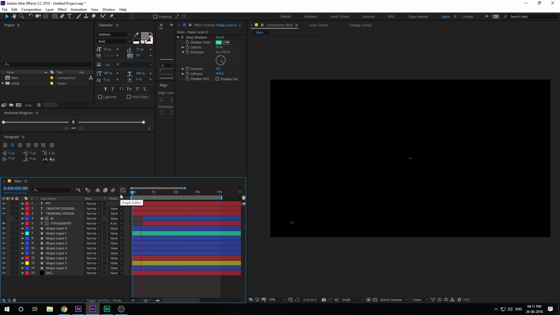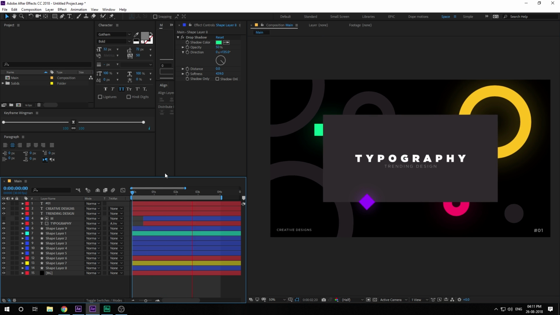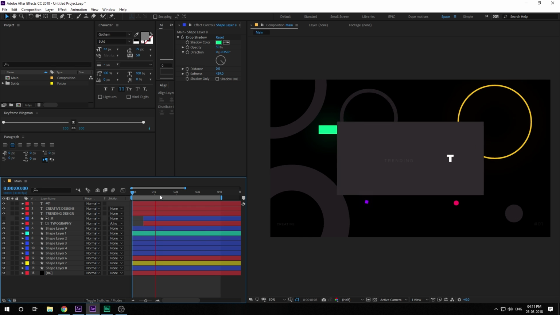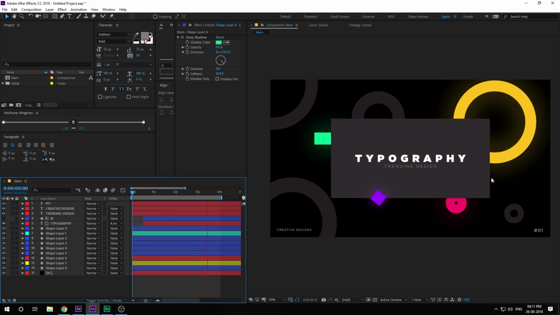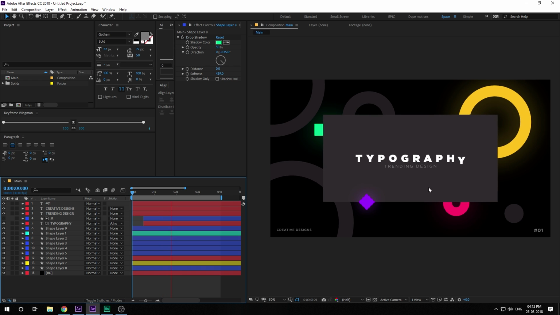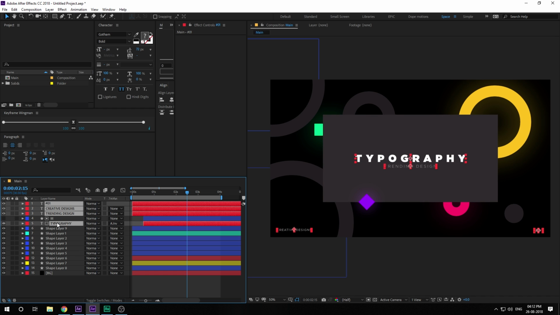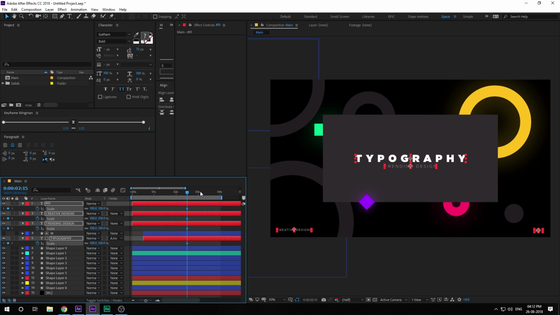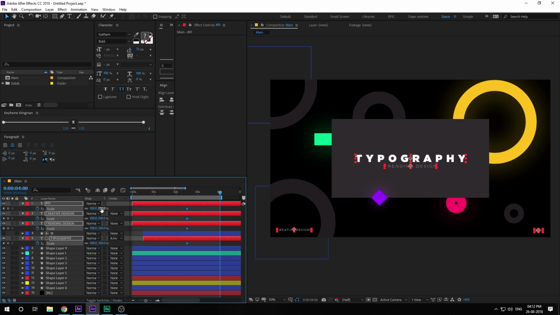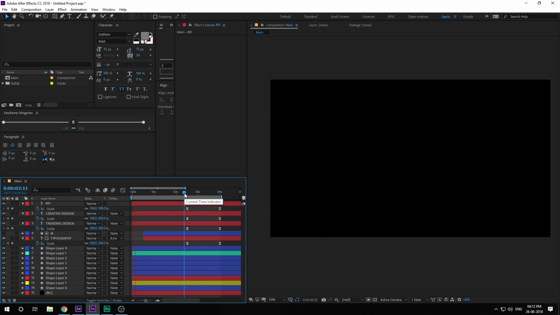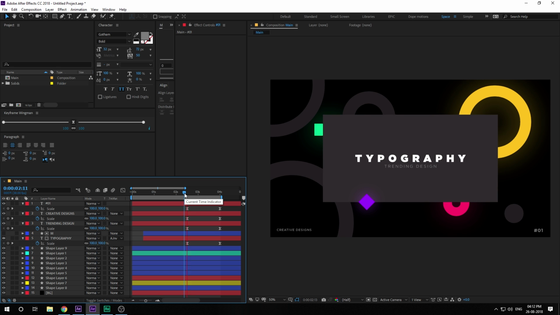So there we have a nice typography slide animation, which looks very, very interesting and is very useful as well. Also, the last thing we need to do is animate the text as well. So let's go to 2 seconds and 15 frames, select all the text that we have, hit S to bring down the scale properties, create a keyframe, go to 4 seconds maybe, and set this to 110. Select the keyframes and apply the same animation. There we go, looks pretty good, pretty simple, and very, very helpful.